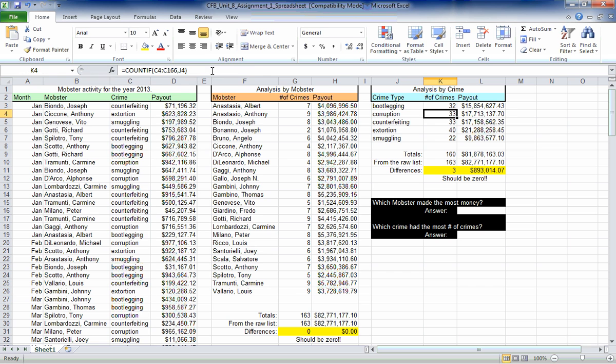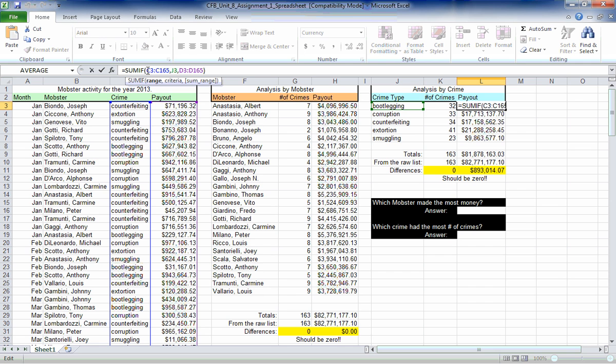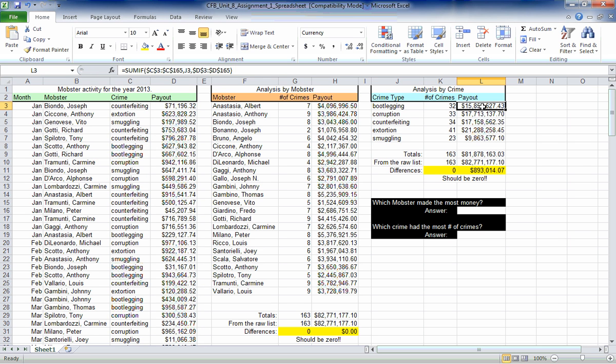Criteria stays the same. The beauty of Excel is you only have to type it once and then you copy it. And you can use it over and over for years and years and years. Just change your numbers and your formulas will stay the same. So again, what I want to absolutely remain, I put a $ sign in front of it. My criteria can stay relative, and there I am at zeros.